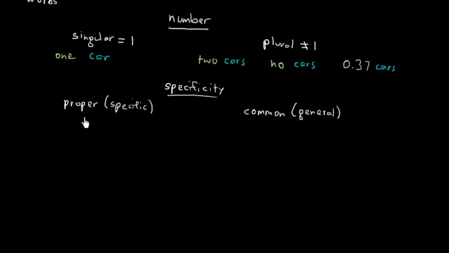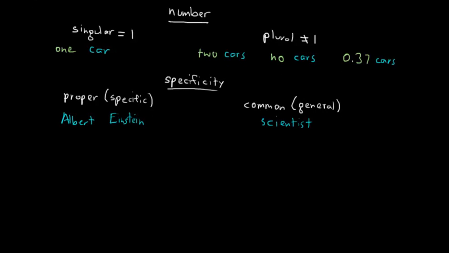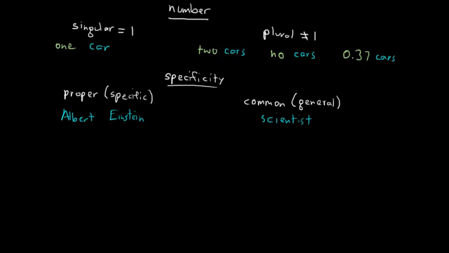Okay, so for proper, let's give just a quick example: Albert Einstein. Okay, and common: scientist. So Canada, country; New York City; Virginia, state. Okay, the Virginia and the New York and the Canada are all proper, specific nouns, and the country, city, and state are all common nouns or general nouns. Okay, we have some arguments about when you capitalize things and don't capitalize them, but for the most part, that's a pretty easy concept.